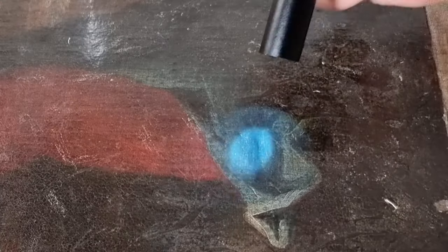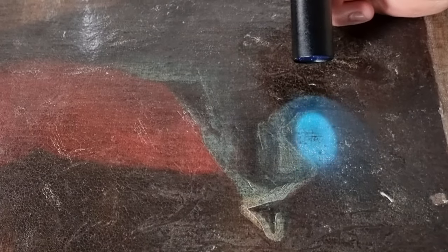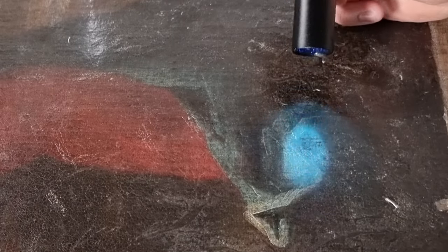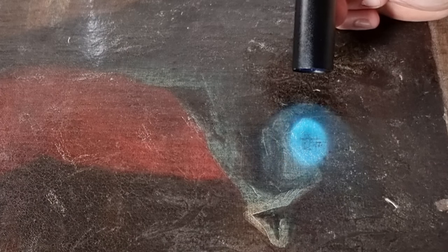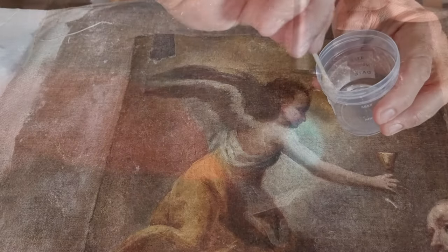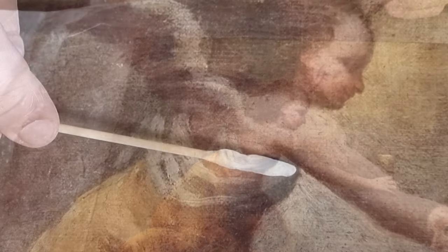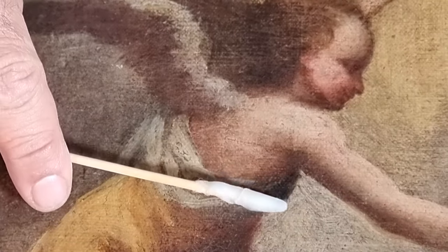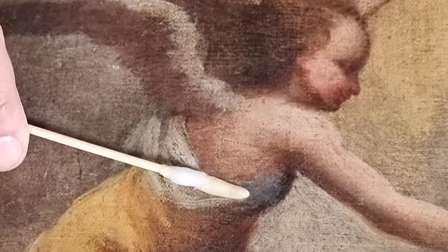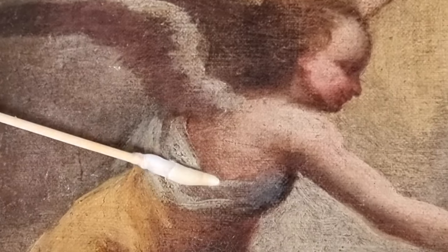With this solvent, the varnish reacts in the first block of 5 motions, and I can be sure with the UV light too. I already know which solvent is the best one to remove this varnish, and I can start. I can notice that it is removing well.